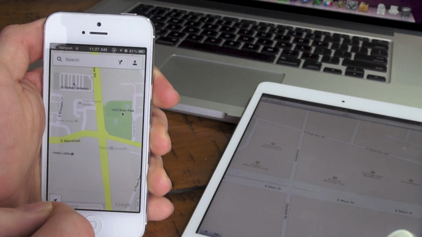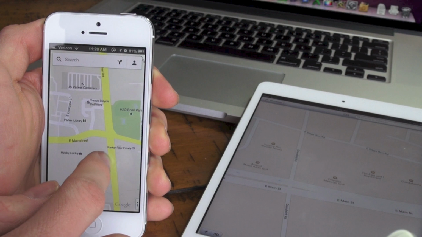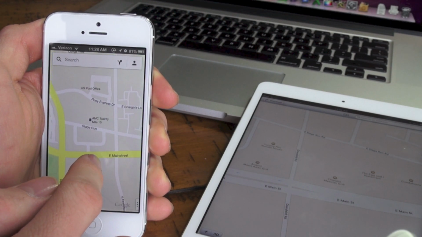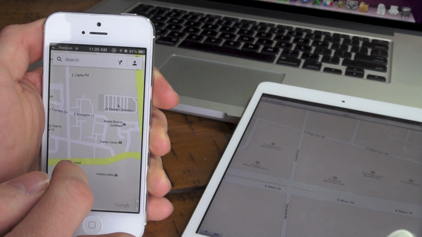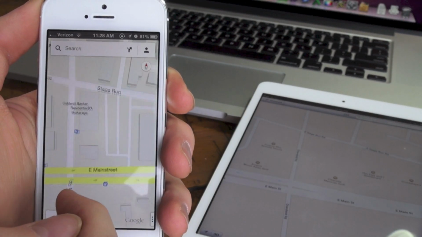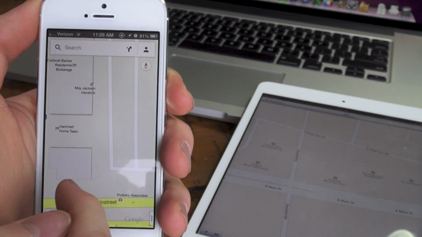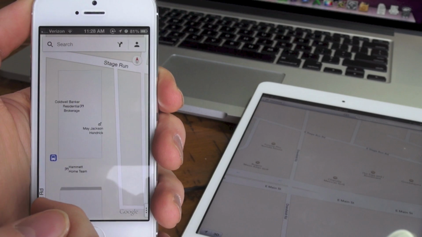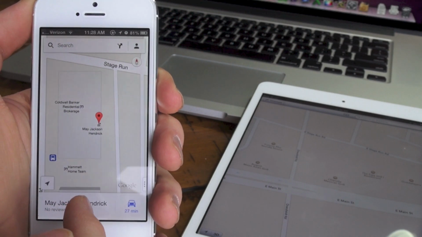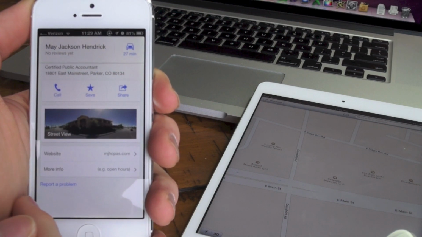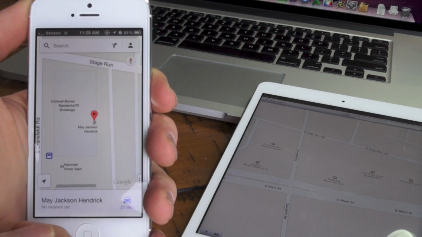On Google Maps, it's pretty much the same thing. They're a little bit different because you can click on them and they don't show as much detail, but they do show the Google reviews and all the information. And of course, we can navigate directly to it if we want to, but as we click on the point of interest here, we can tell that a little card there shows up saying it would take me 27 minutes to get there, and it has the street view, and it's a pretty cool detailed card for Google Maps.